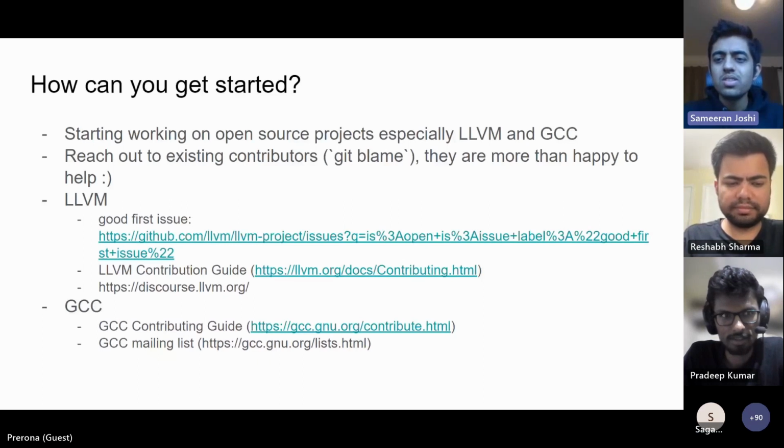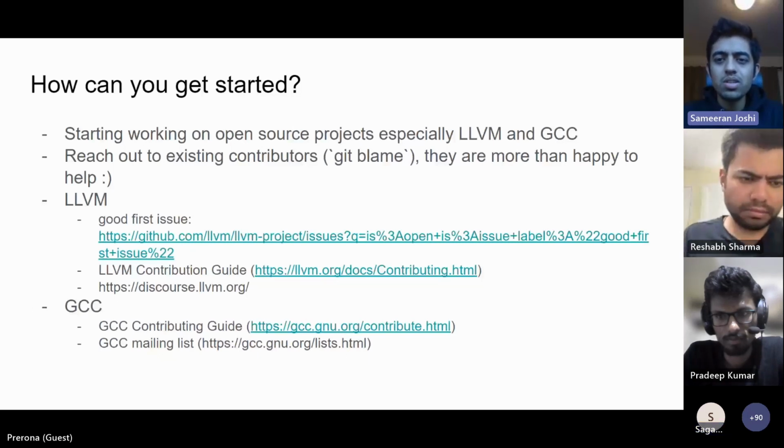A good place is to go to the web page, let's say of LLVM or GCC. I haven't checked in a while, but you would see a list of projects and mentors. You could just go and talk to them, because these people are willing to give time, and they have some idea in the back of their mind which they want to solve. That's one of the good places to start. That's the best place, I would say.